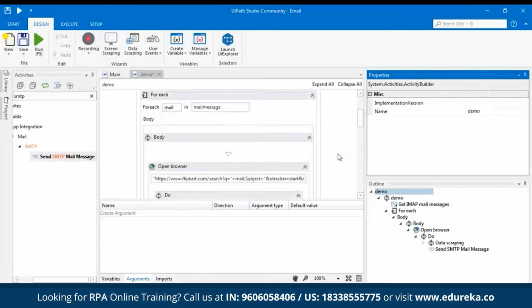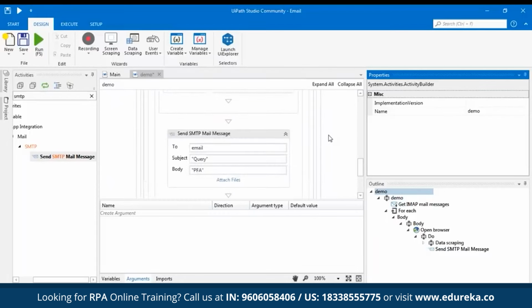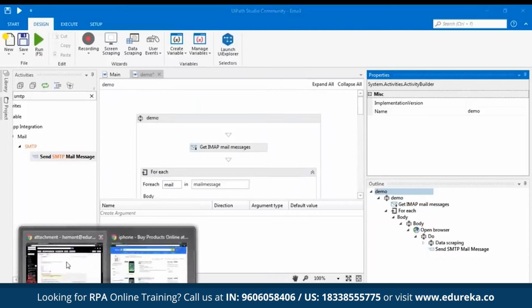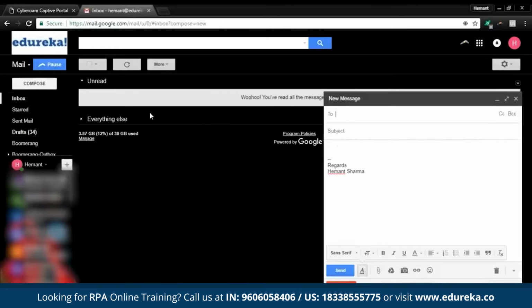So as you can see, there are no errors in our sequence. So that basically means I can execute it now. So let's go to my email and let's try to search something. Let's try to search for TVs, right? So let's try to search for a particular brand of TV called View TV, all right?